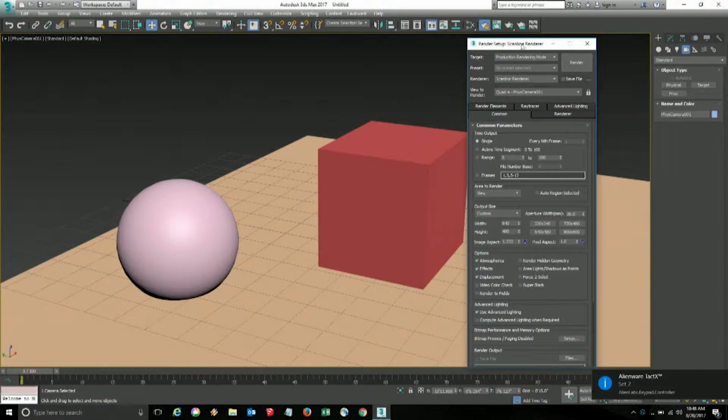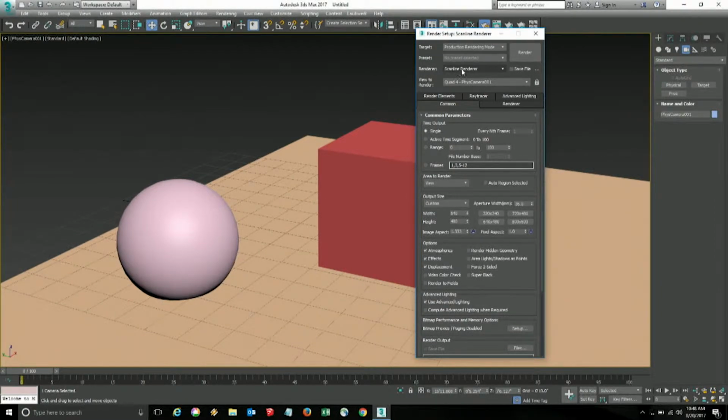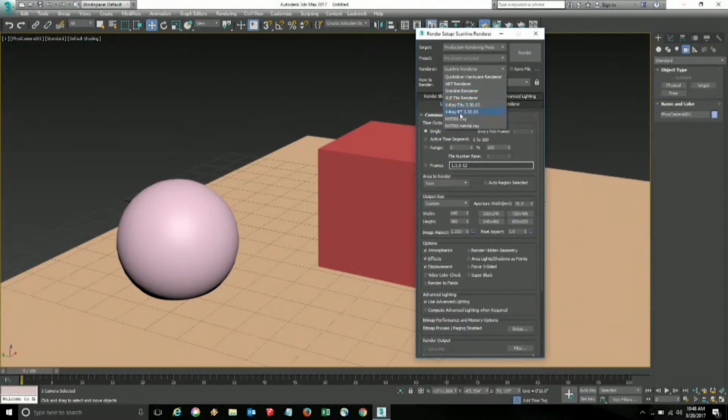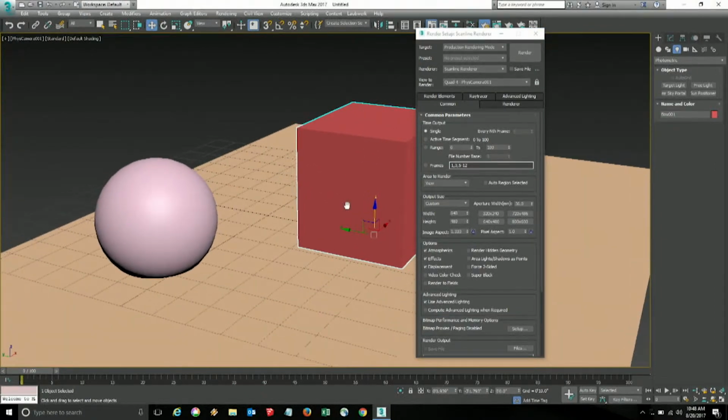The renderer is actually what type of rendering you're using right now. By default it's called Scanline Renderer, which uses the regular camera type and regular light type. If you have V-Ray, you have to select the V-Ray engine from here, and then you have to select the V-Ray light, V-Ray camera, and so on. So it depends on which render engine you're using. You have to create your own scene based on that render engine. So this is something you have to decide before you start working.